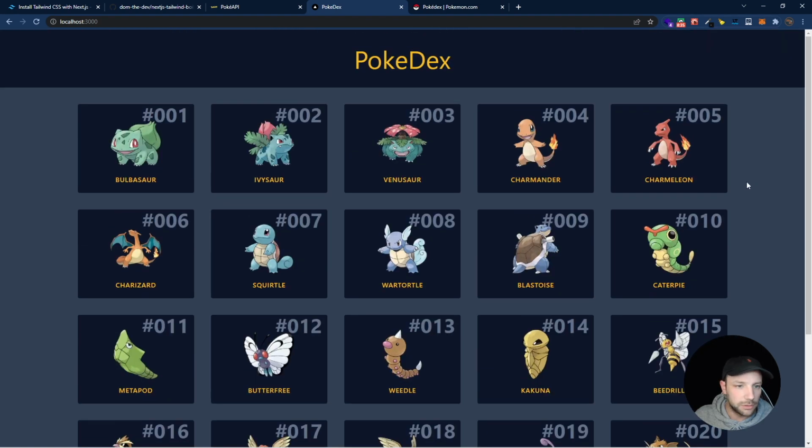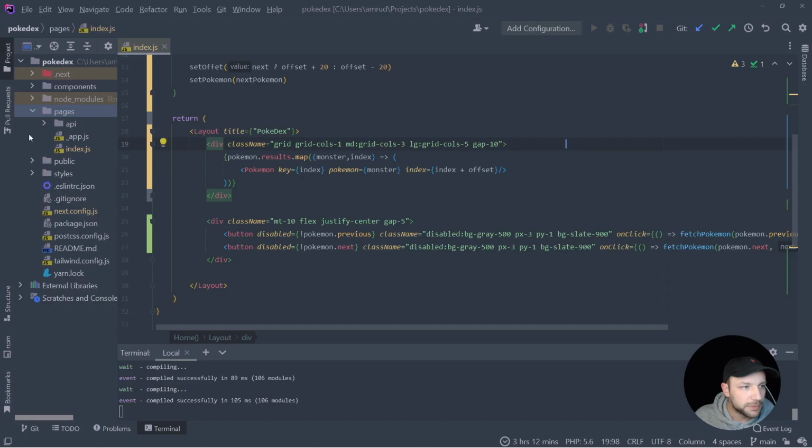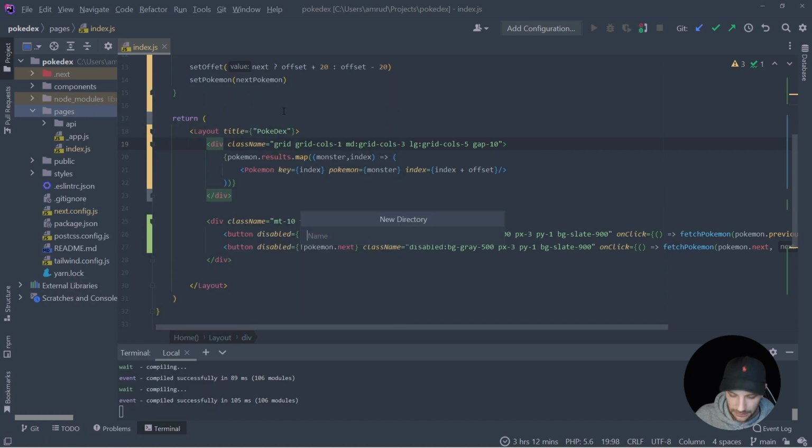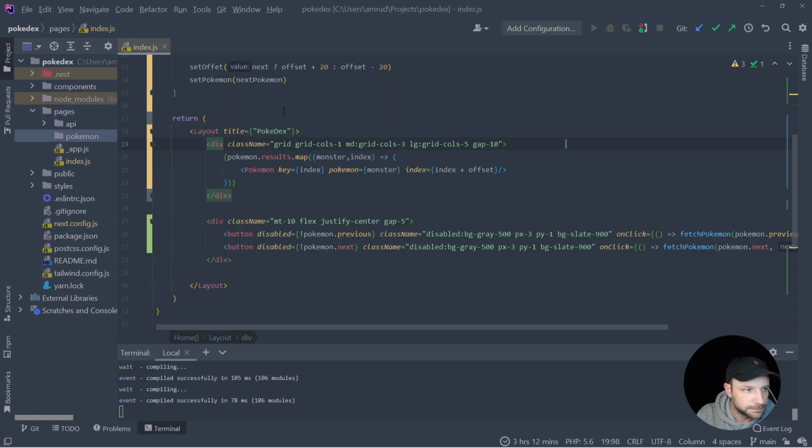Okay, so now we can implement the next step, which will be to create the detail page of a Pokemon. So when we click on one of these Pokemons, we will be redirected to a new page where we see the Pokemon details. To do so, here in the pages directory, let's create a new directory called Pokemon.